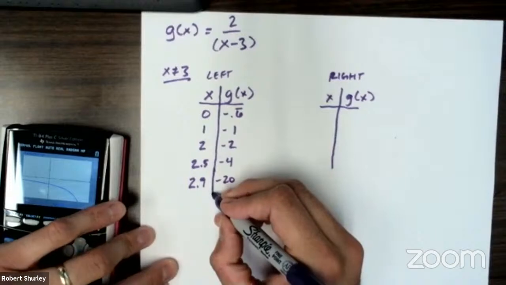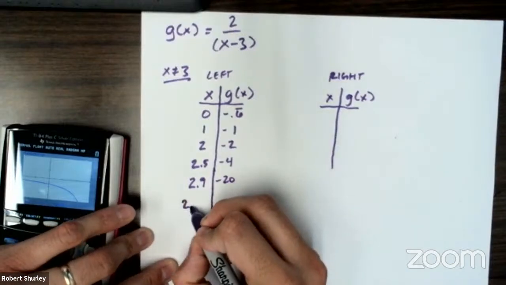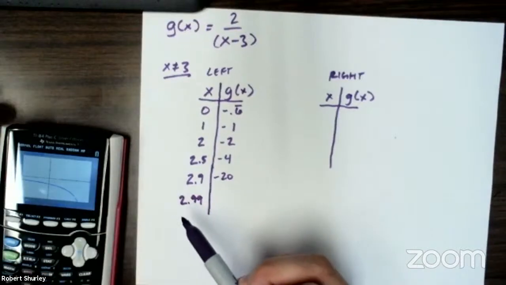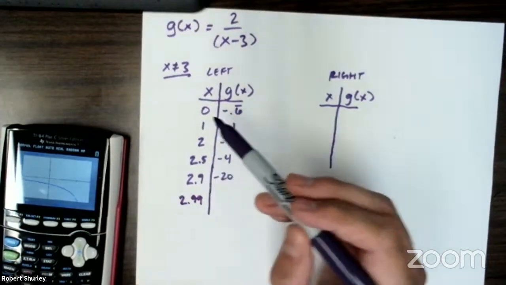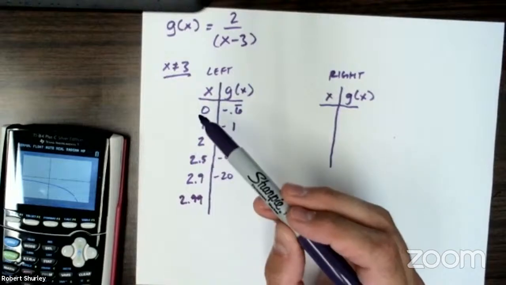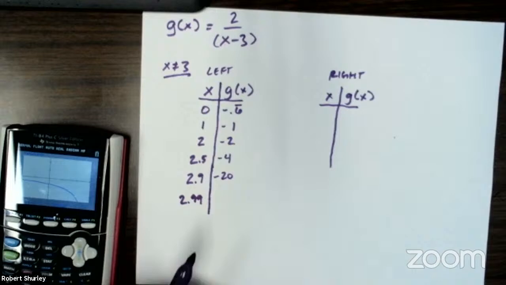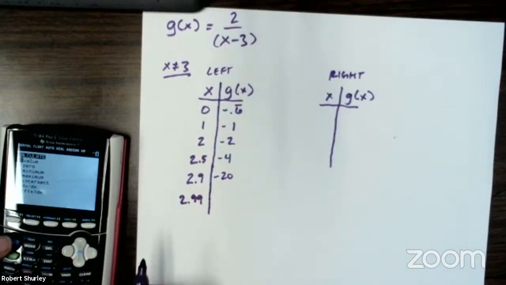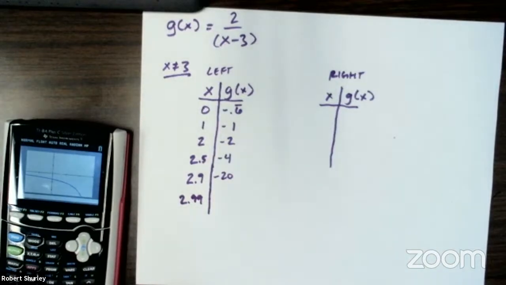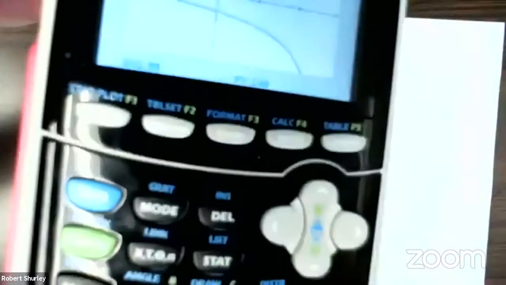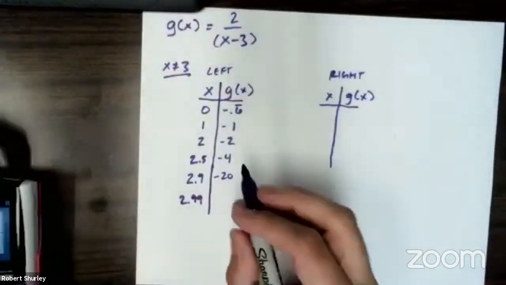This thing's fallen off. Let's do 2.99. I mean, we are getting really close. This is like asking his or her brother, right? These are kind of like distant relatives or whatever, kind of friends. This is getting real close. We're going to figure out this person. So if I go to second calc value, I'm putting in 2.99, and I get back, boop, negative 200. Dang, that's a huge jump.